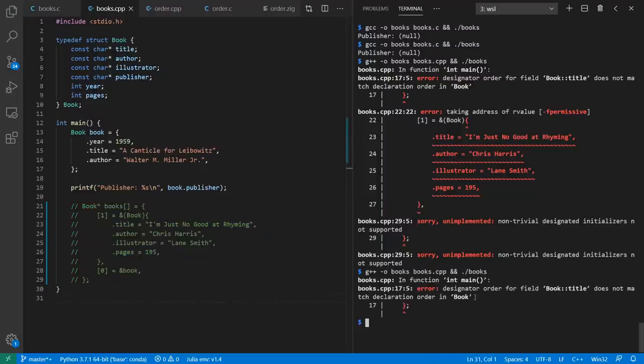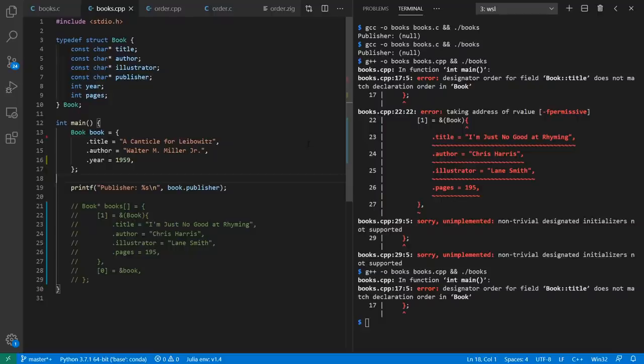We still have an error that we can't use out of order field initialization, even though now in C++20 we can officially use these designated initializers or named fields, but we have to do them in order. And even under this restriction of putting things in order, I still personally like the idea of naming my fields, because again, I can keep track of a list of more than two or three things at a time and what they mean.